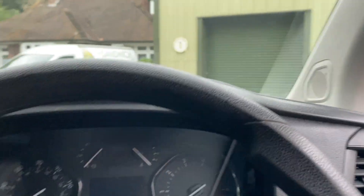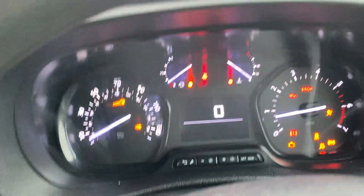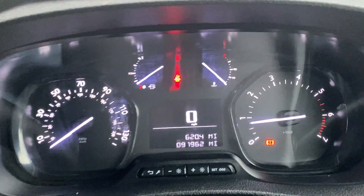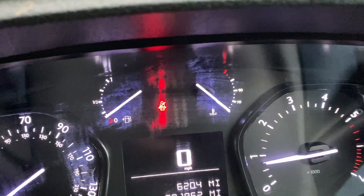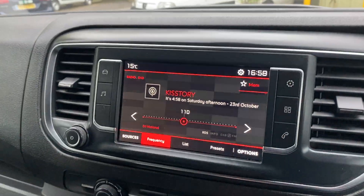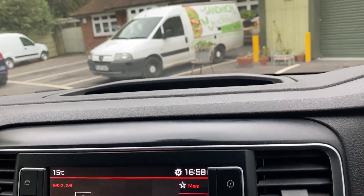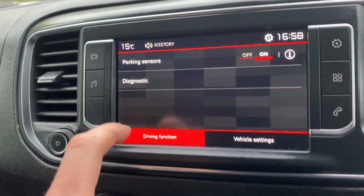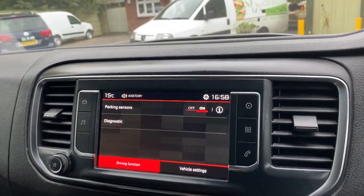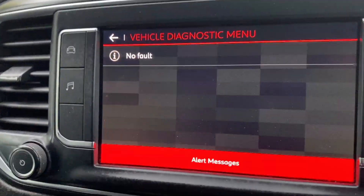Going inside, there are no untoward lights on the dashboard. That's the handbrake, and this one here is for the seatbelt. You can see the mileage. There's a touchscreen media player in the middle. Parking sensors — if I put it in reverse you'll hear it click. The diagnostic shows there are no faults at all with the vehicle.